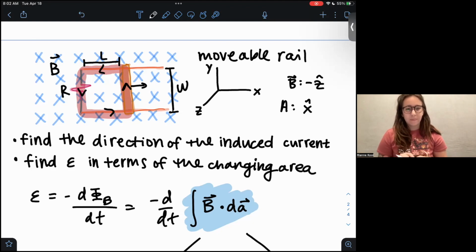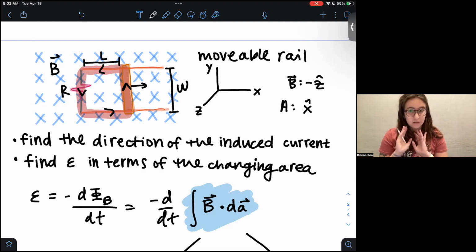And that is because what will essentially be happening is our flux will be becoming more positive. And so to counteract that, it will induce a current that goes this way, and it will induce another magnetic field because of this induced current that comes out of the board to oppose that magnetic flux, that change in magnetic flux. That's the most important thing.